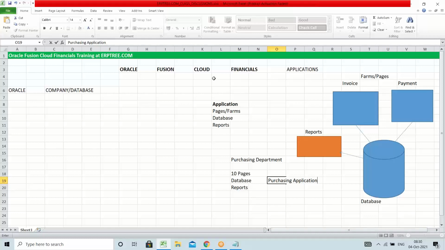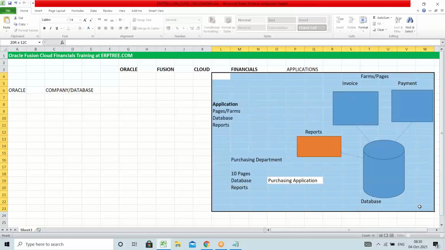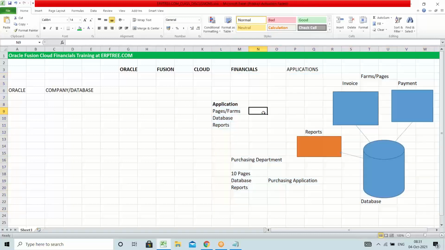Any questions on this point, exactly on this point, please? Only on this point. We don't need to touch other areas of information, that anyway we are going to discuss. So any questions from your end to understand what is the meaning of application? This is what application means: set of pages, database and reports. You can say every department uses one application, because every department does some collectively classified activities. That is the reason generally for each department we can have a separate application. Any questions here, please? Any questions from anyone?